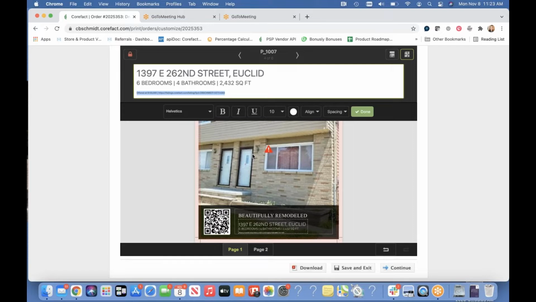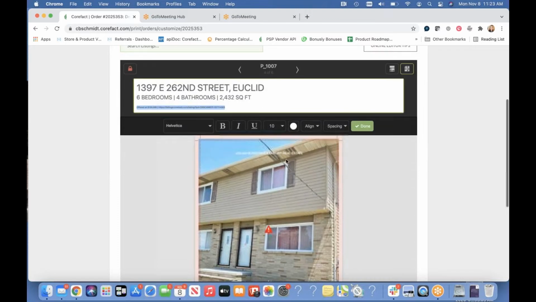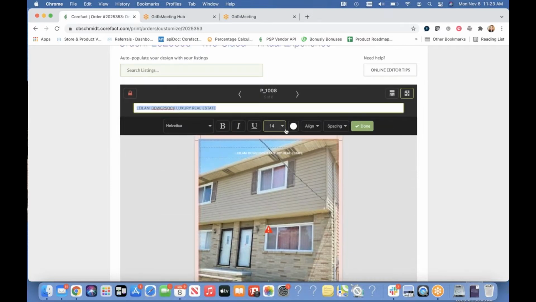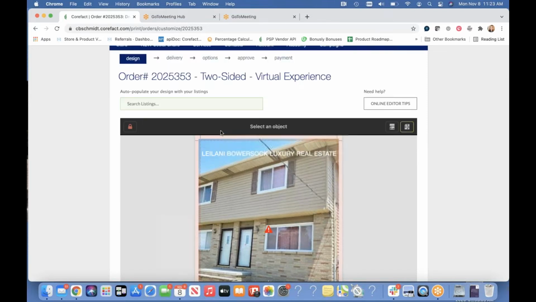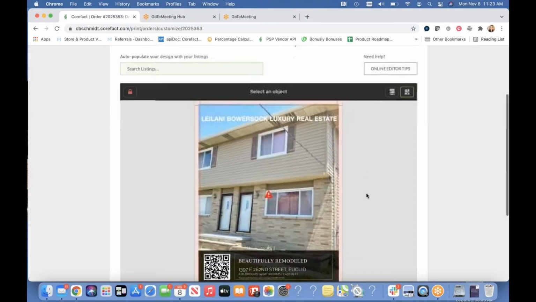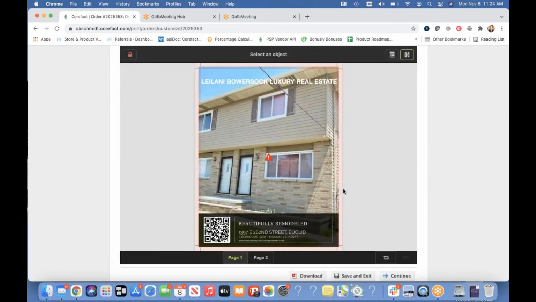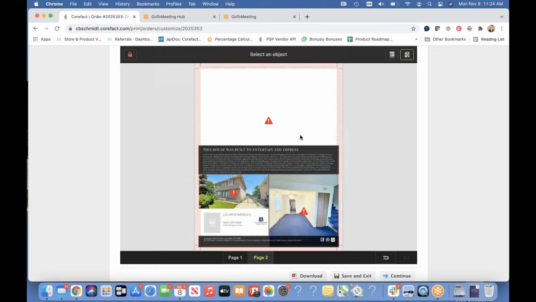You can play with this and you can see as I'm making the changes up above, it's actually reflected in my flyer down below. Here I've got the Leilani information. Maybe I want to bold that so that it just stands out a little bit more. So you can see as I'm making those changes, they're affected down below, and I can see how it looks. And I think it looks, well, other than the photo, it looks pretty good. Being low resolution, I mean.